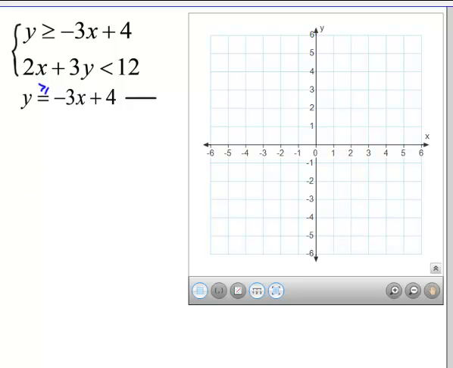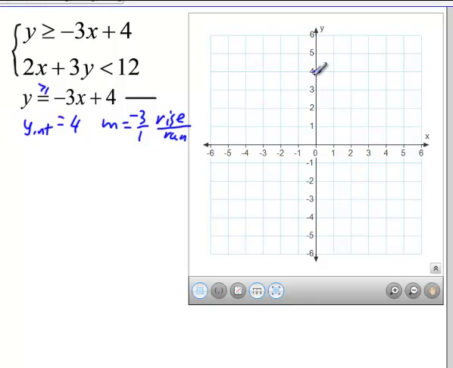Now, in order to graph this line, we can notice that the line is in slope-intercept form, and therefore we are going to use the y-intercept, which is 4, and the slope, which is negative 3, to graph the line. And we are going to write down negative 3 over 1, because the slope is actually rise over run, and this is what we need. Rise over run.